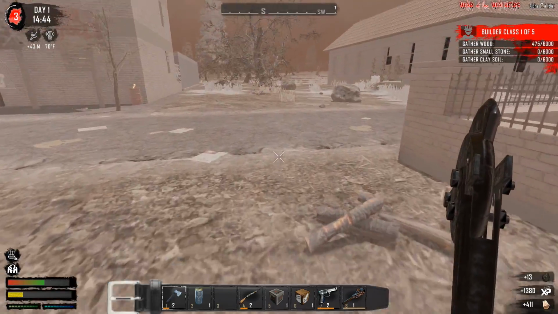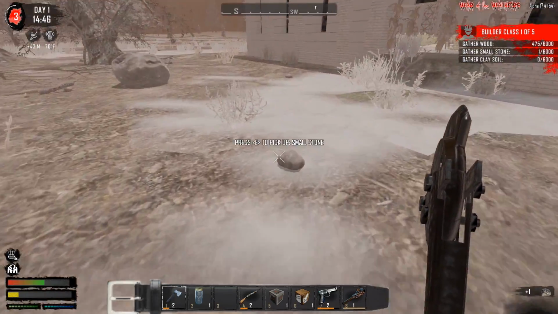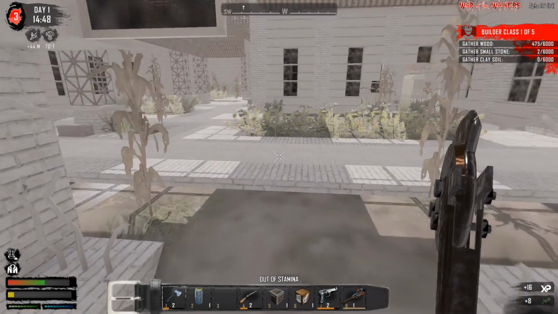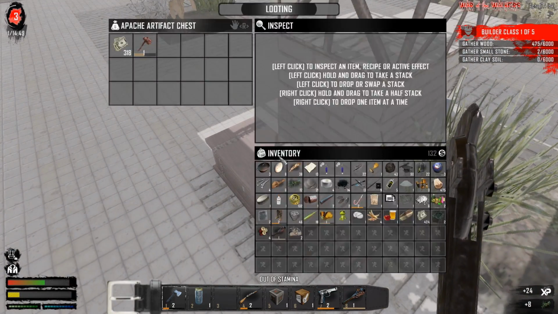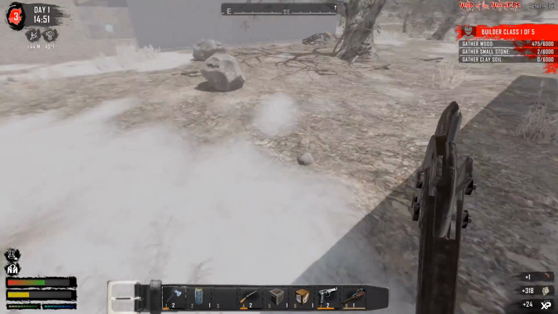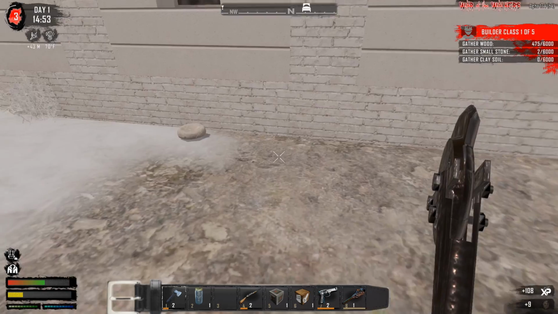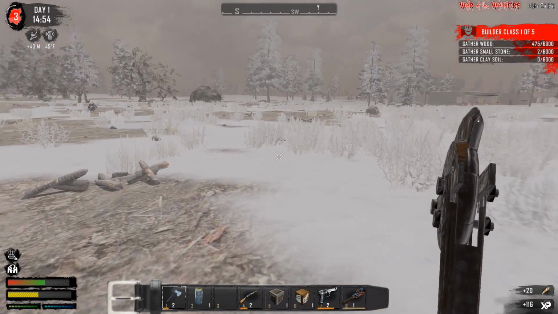While I'm on my way there, I'll pick up stones. I've got some iron arrowheads, I believe, in my pocket. What's in here? Apache artifact. Oh, yes, baby. I will take that. That is a cool tomahawk. Axe thing. That Apache one, it's pretty good.